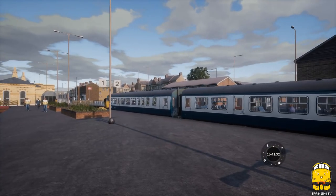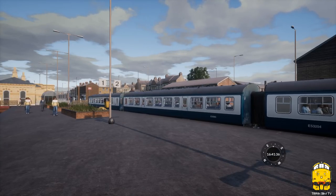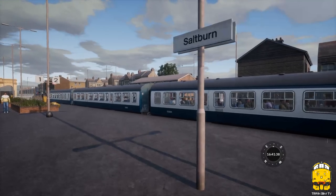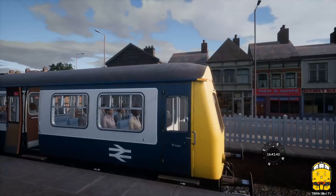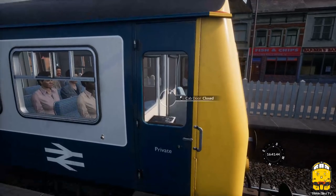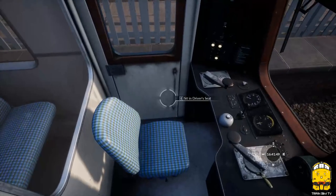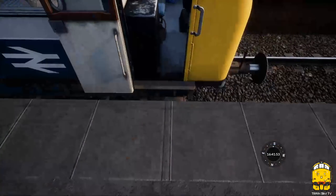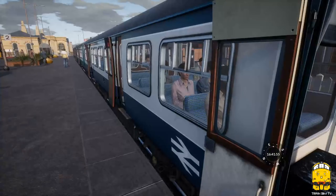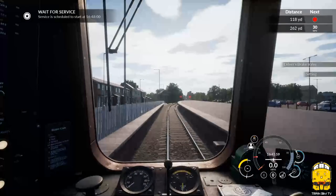That is our train that's just arriving now. And we're taking over this. Four of them. A few of our passengers just arriving. Let's let ourselves in the cab. We've got about 6 minutes to when it's set off. We'll take a look around the station. Need to wait a minute, I think, by the looks of it. It still wants me to take control of the previous service.